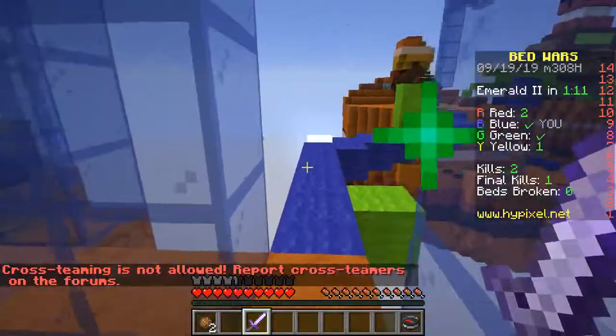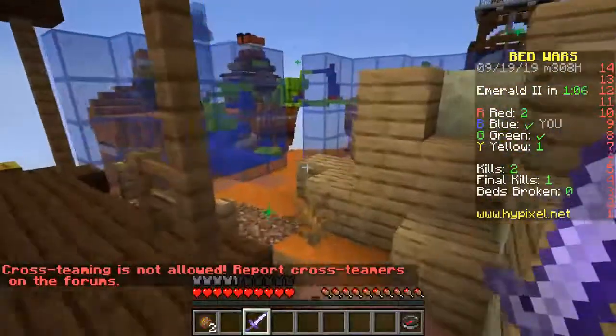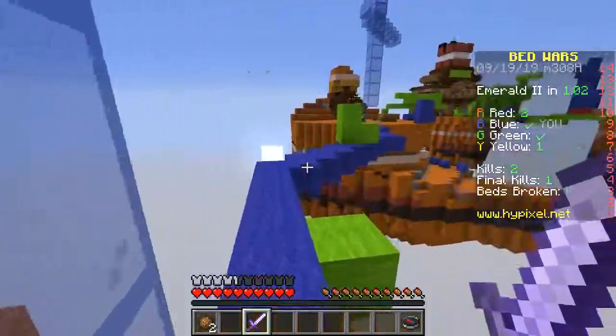Okay. Should I go for that, dude? Can we buy a couple fireballs? I'll buy heaps and I'll just spam their base. Okay. I've got two fireballs. I'm just gonna spam their base.